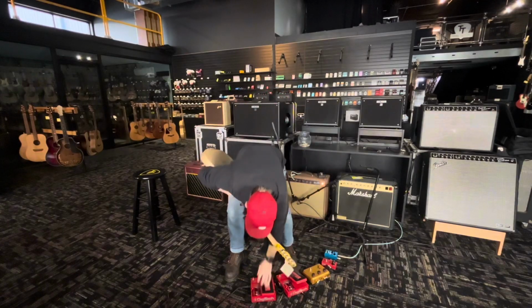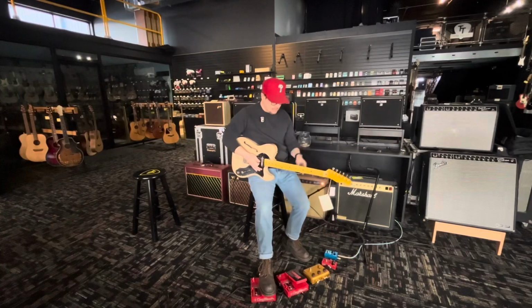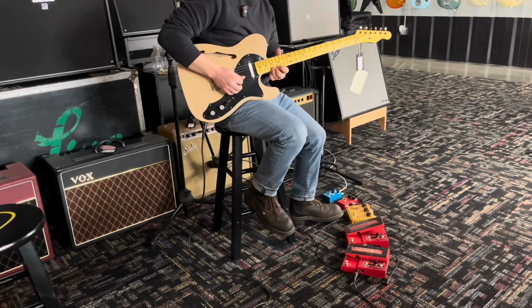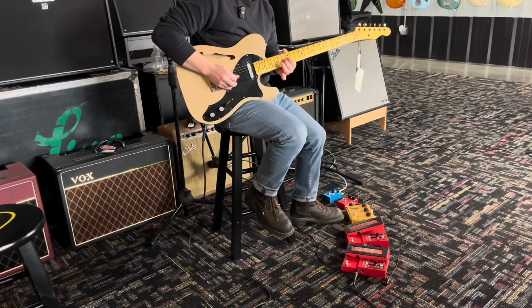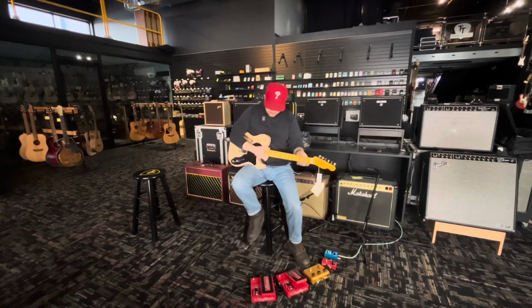One thing a lot of people like to do is the dive bomb, which is pretty obvious. But a neat thing about the dive bomb, if you got a decent amount of drive and some compression on, you can play bass. Which is a cool feature.